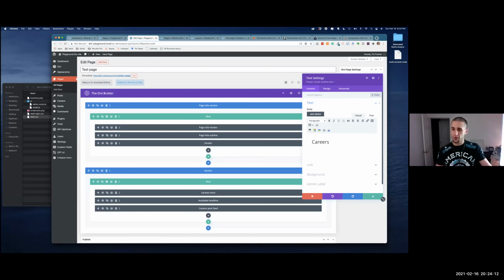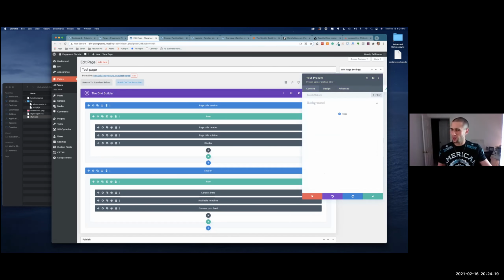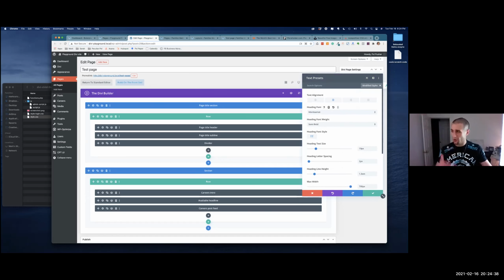Okay, so if I come in here, career archive title, and let me go into my preset just to be safe. And I click on this and I'm like, what did I change about this preset? Instead of having to hunt around and be like, okay, did I change this? No, I didn't change anything there. What about, okay, I changed spacing here. And I have to hunt around like I've experienced with Elementor. I can just click filter, modified styles. And it shows me in one window everything that I've changed about this element. And then I can just change those things or get rid of them all from that one space.